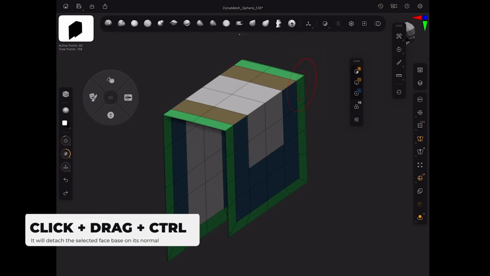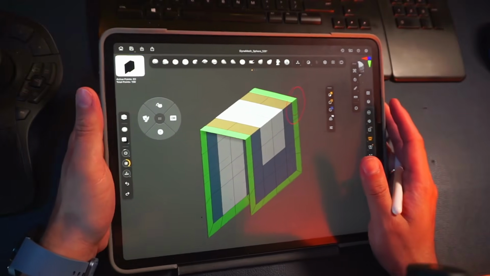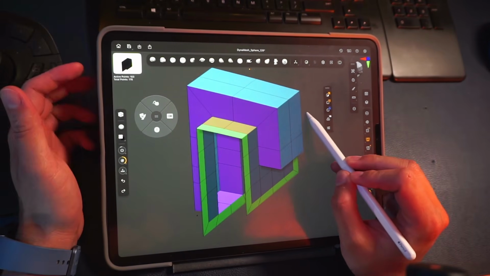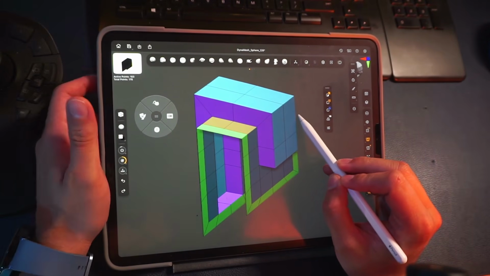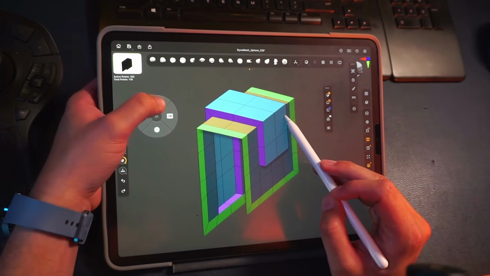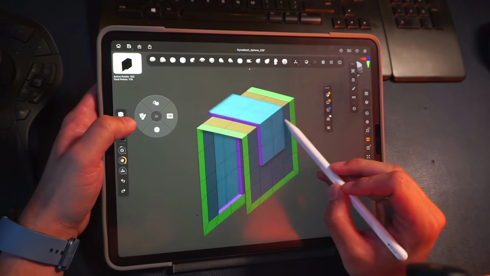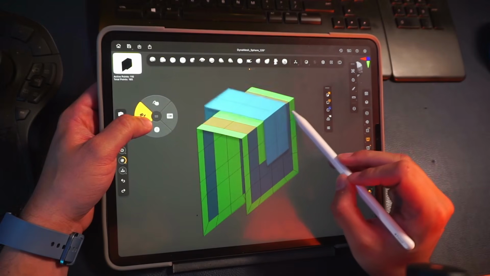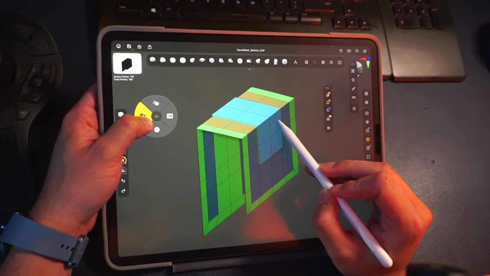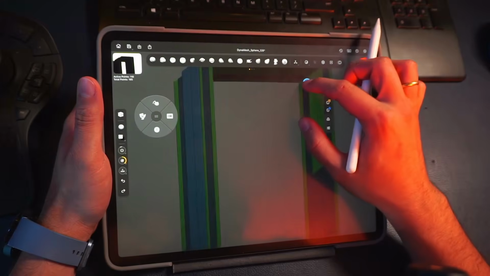Let me undo that, and I'm going to show you from a different angle, just so that we are clear about what I'm doing. So again, if I click and drag with nothing else, it basically does the same thing as extrude in a way. Let's undo that. If I click and drag and then hold the Shift key, it's going to move those polygons. So undo that. And if I click and drag and then hold the Control key, it's going to extract it. So I'm going to do something like this. There we go. So it's very close, but it is extracted.